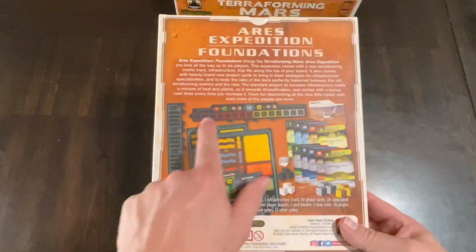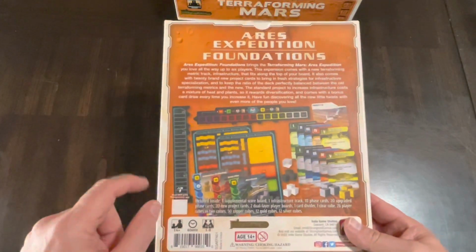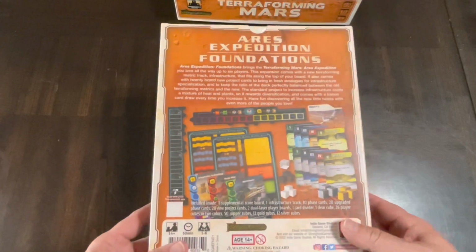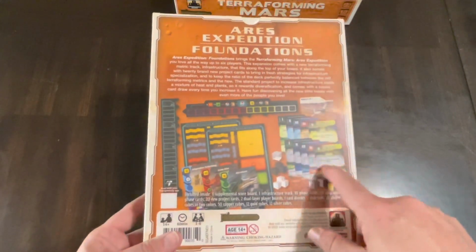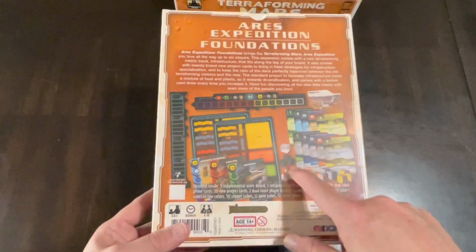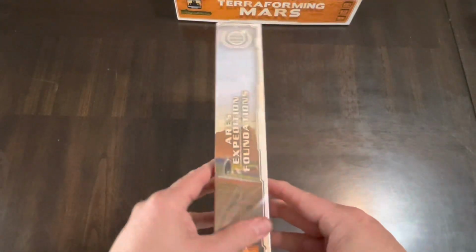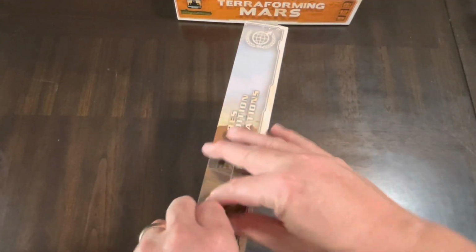So there are the components you're going to get in this box. There's a couple new boards. There's a couple of different tracks here to keep track of certain things. Your new phase cards here, some new project cards, and some components that you're going to need to play up to 6 players. So with that, let's get inside this box and see what it has.